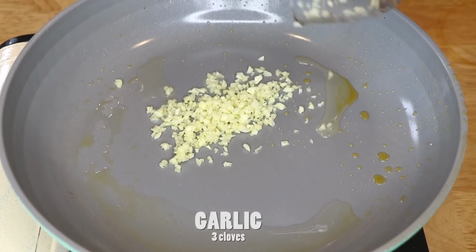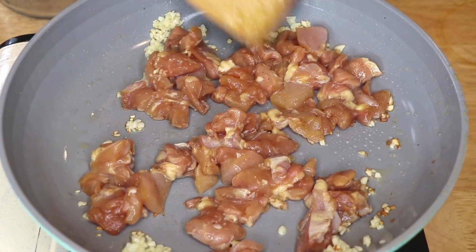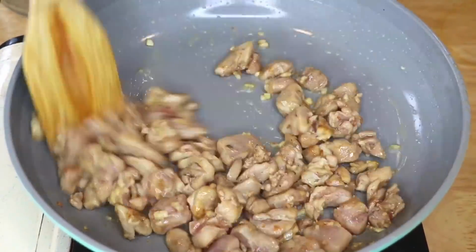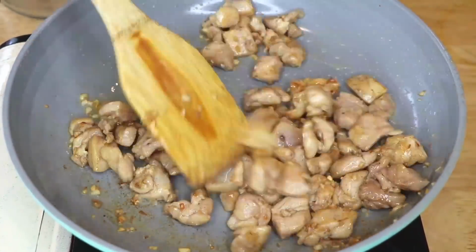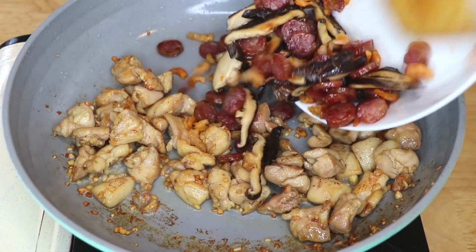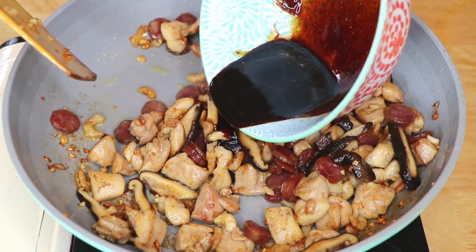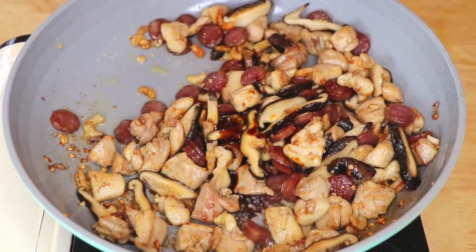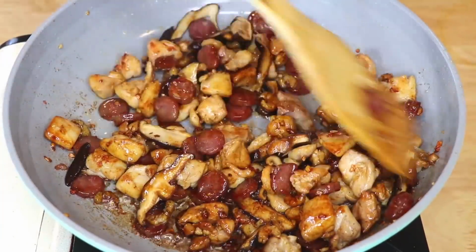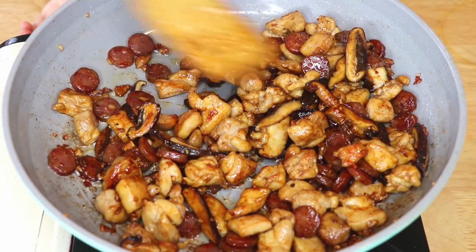Add the minced garlic and marinated chicken. And cook over high heat until medium well for about 3 minutes. Transfer in the cooked lachang, dry shrimp, and shiitake mushrooms. Now put in half of the sauce, mix well. Take them out and put aside.